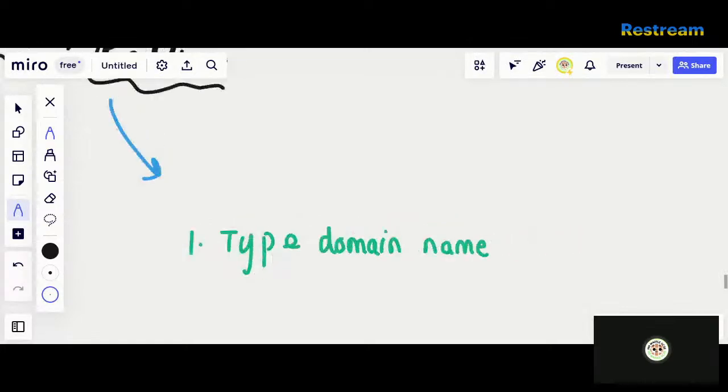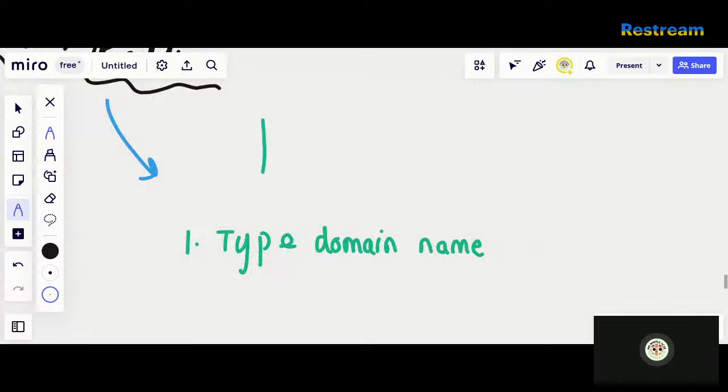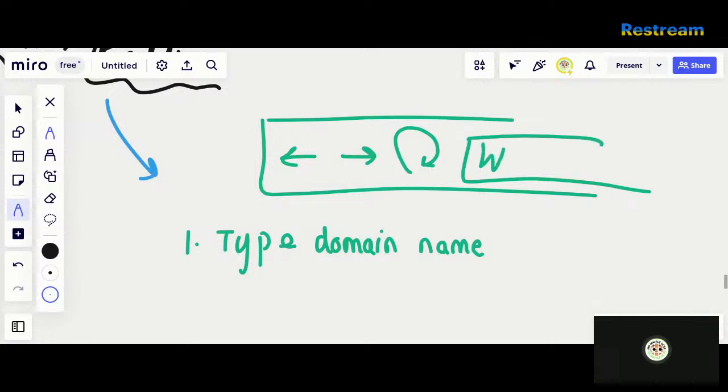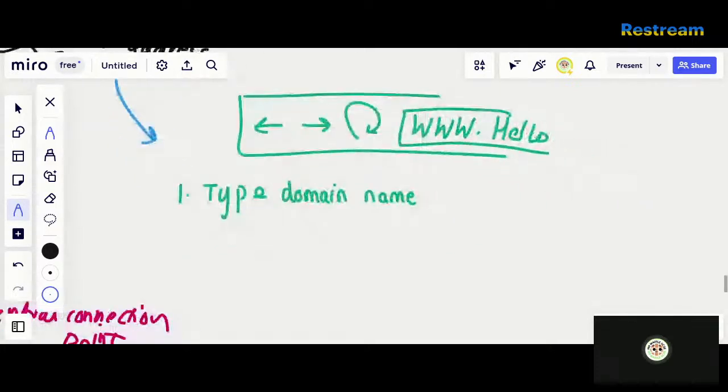So for example, on the web browser, www.hello, for example, right? So you type in the domain name.